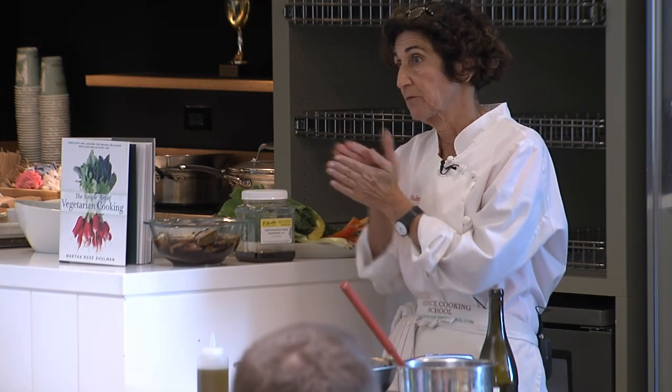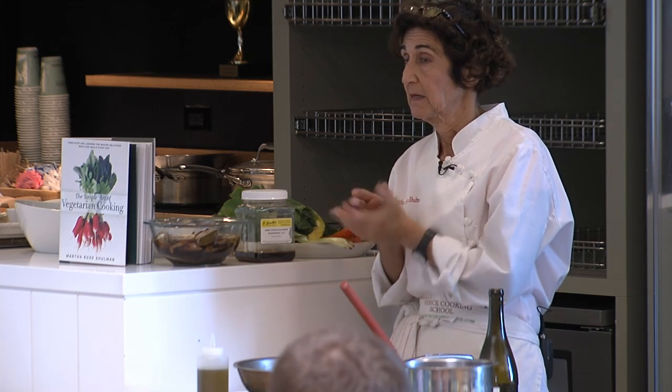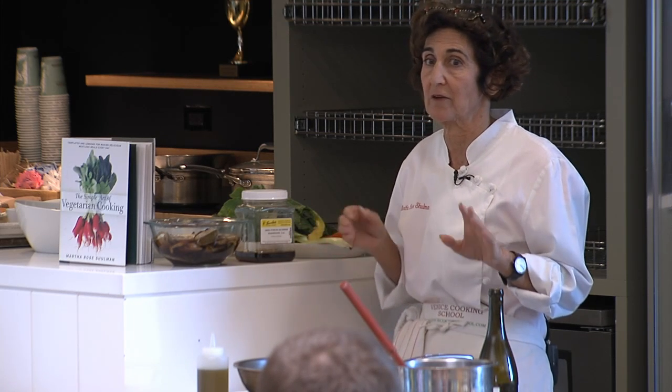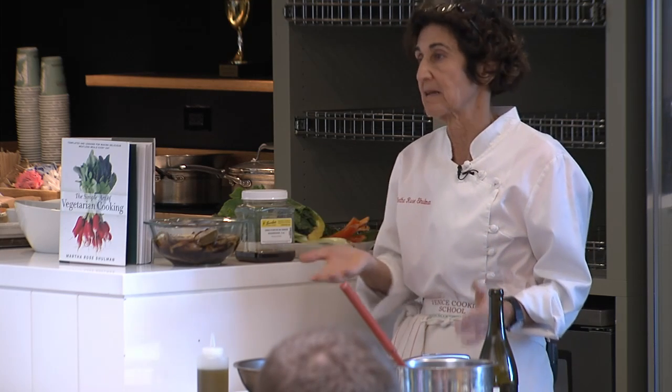I find that if you put it in a bowl and cover the bowl with a plate, rather than put it in a plastic bag, it keeps better in the fridge. It'll give it more time. You can also freeze it. Then you would want to wrap it airtight in plastic, double wrap it, and then put it in a freezer bag. This is just a great way to save time during the week, because if your greens are already ready, you could just do so much with them.